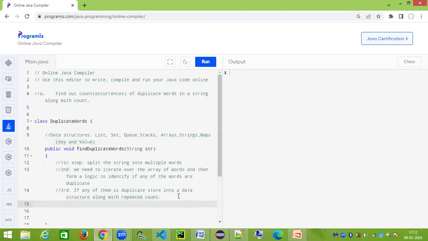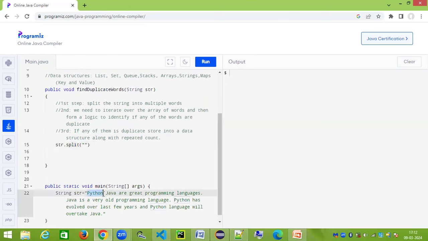So what we can do is, first let's use the inbuilt function split. But for split, we need to give a regular expression. So what is the regular expression we are going to identify from this given string? It is the space. If you see, between every word there is a space. So I'm going to give one space. This split is going to return an array of string, so I'm going to have here a list of strings. So it's a string array.